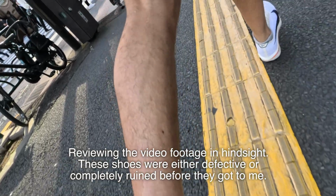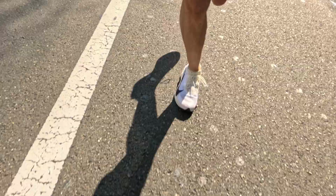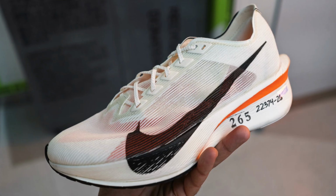But the Nike Vaporfly 4% Proto, absolutely amazing shoe. I have no words, man. Just exactly what I said. It was the fastest shoe that I've ever run in, the most lightweight shoe that I've ever run in. It's a beautiful thing.